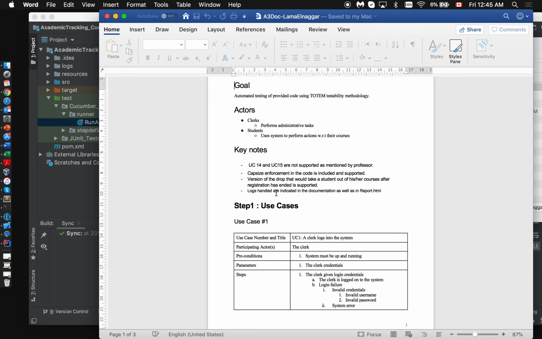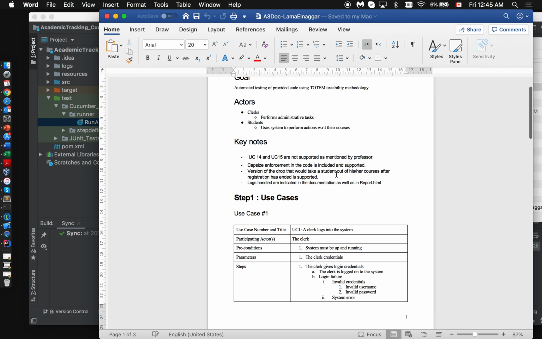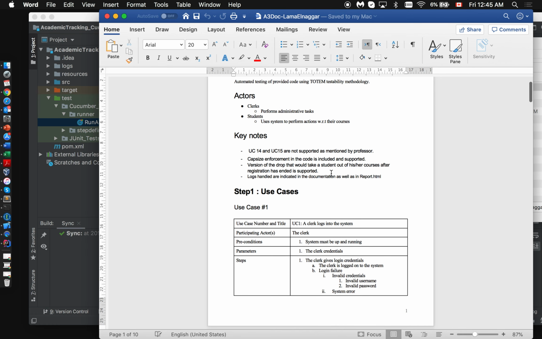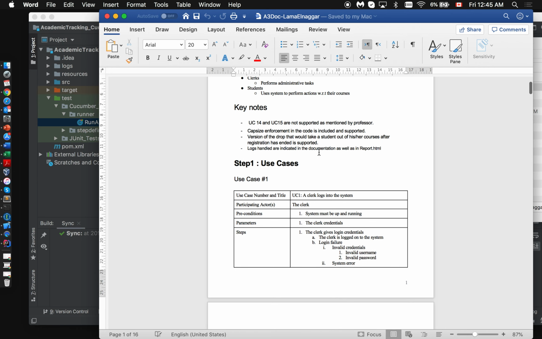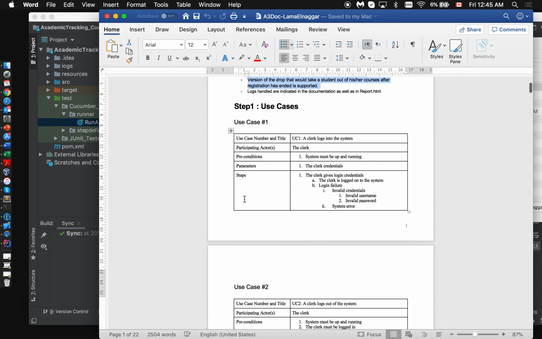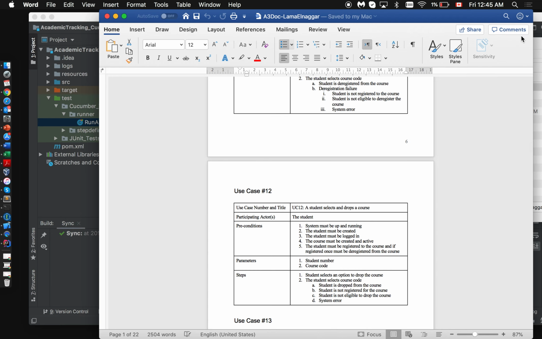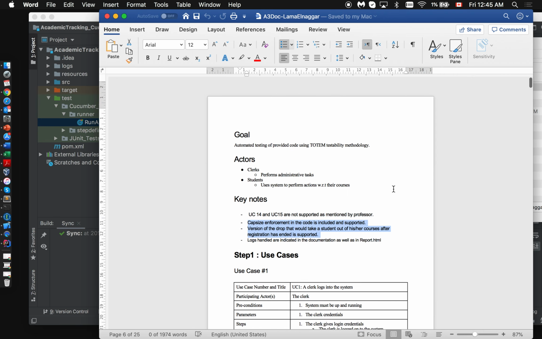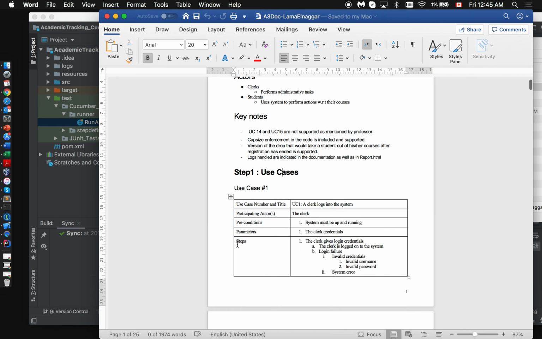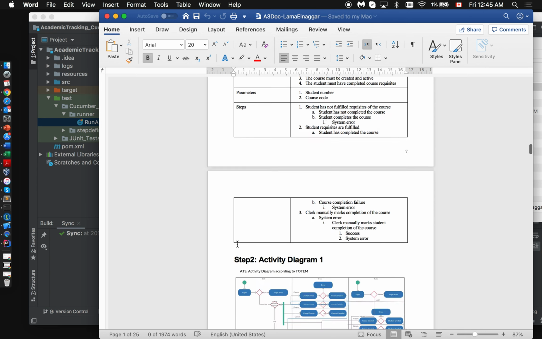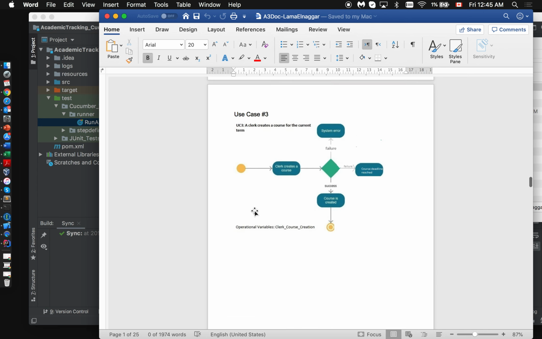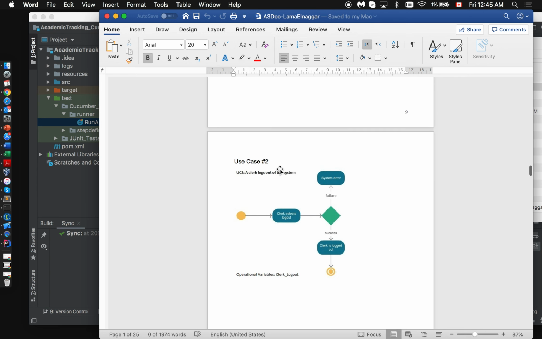The cap size enforcement has been included in the code, and the version of drop that would take the student out of her courses after registration has ended is also supported. And we had to support these two to fulfill use case 10 and above, so I have to do it anyways.